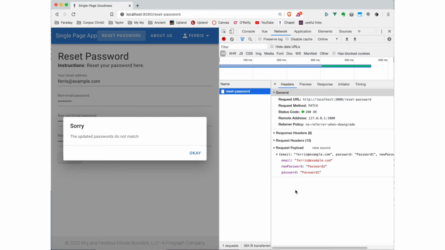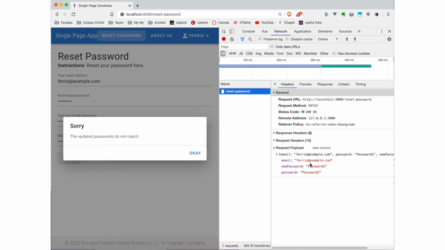Now remember, there's sort of two main places where errors can be detected on the server. For those endpoints where we're using Joi to verify the inbound payload or other parts of the request, if those validators fail, Joi is going to tell Hapi, hey, this is just a bogus request, go ahead and send an error response back to the client. In that case, our code's never even being invoked because the request has been deemed invalid. One thing to check is to make sure that these elements in the request payload match up with the validation that we have in place on the server side for this endpoint.